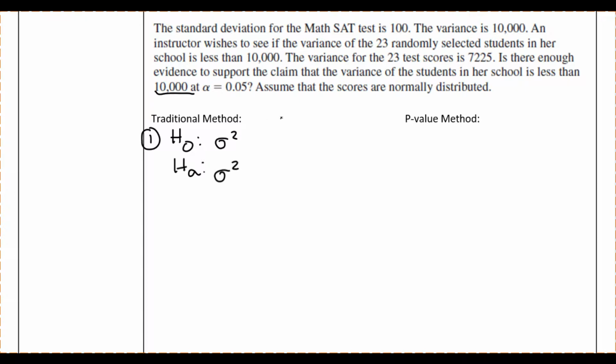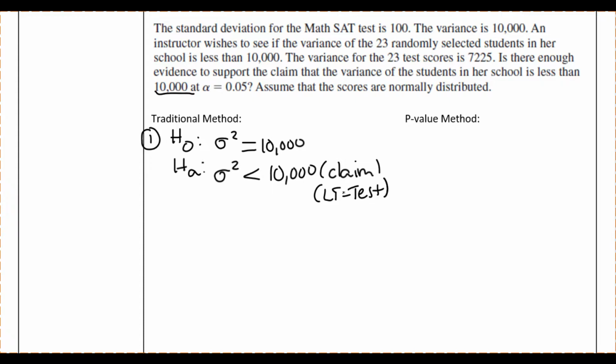All right, so they want to test a claim that the variance is less than 10,000. Since it's less than, that belongs to the alternative, since the alternative is a statement of inequality. The null is a statement of equality, so we're going to say that this is either greater than or equal to, the direct opposite, or we could say equal to, and we'll be fine. Since it's less than 10,000, this is our claim, and since it is less than, this means that it is a left-tailed test.